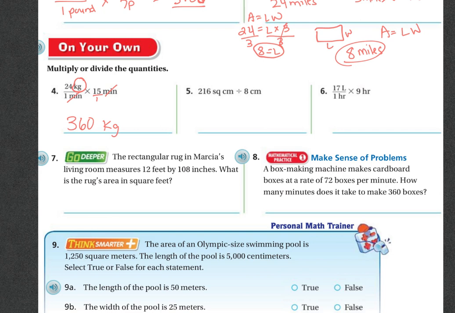And it's going to be centimeters because these are squared centimeters. This one and this one are going to cross out. And then we'll have one left over. Over here, it's showing me multiplying. I've got my hours. I'm going to cross out my hours. I'm left with liters is my answer. 17 times nine is 153. The reason I knew it was liters is because that one didn't get crossed out.